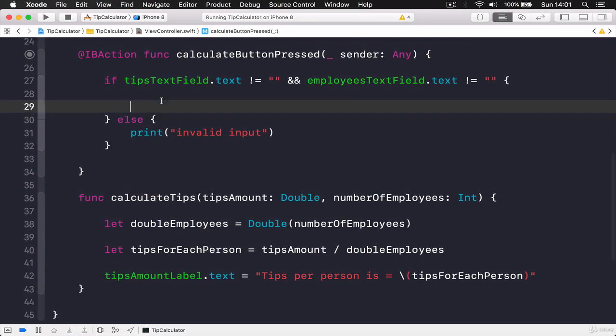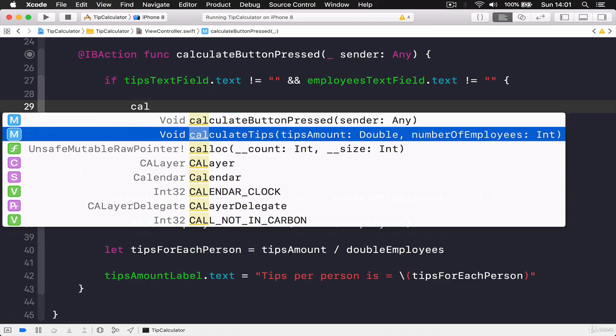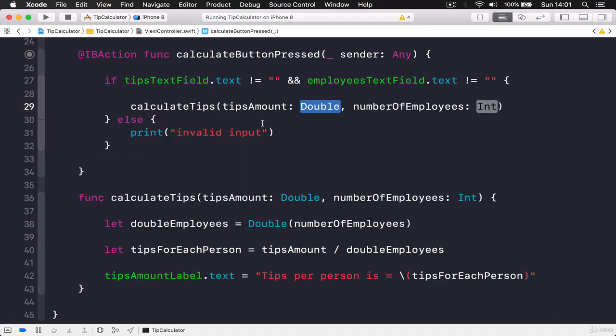So let's say calculateTips, and we're going to pass our values here. The tips amount is a double. Because we are receiving the tips amount as a string here, we are going to convert it to a double, and the number of employees is again a string, and we're going to convert this to an integer.